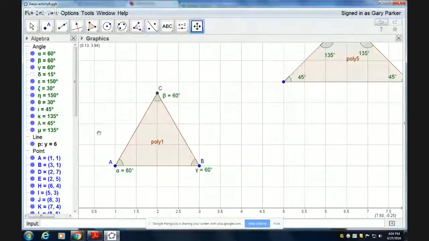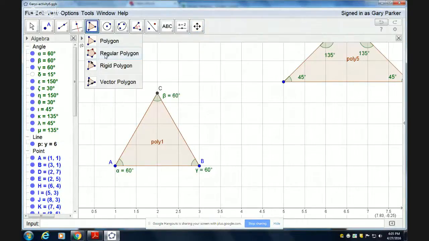Okay. So I'll just show you some of the shapes I've built, and then you can start playing and ask questions as you go. So here's my GeoGebra file. Zoom back the other way. So at first, I built this equilateral triangle using, oops, I forgot to share my desktop, sorry. Okay, here we go. All right, so first I built this equilateral triangle here by using the regular polygon tool.